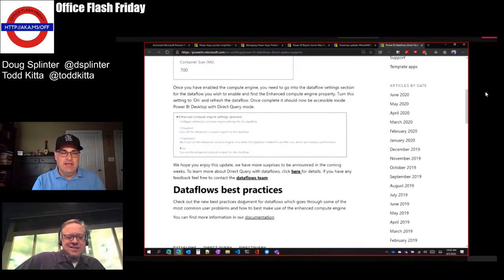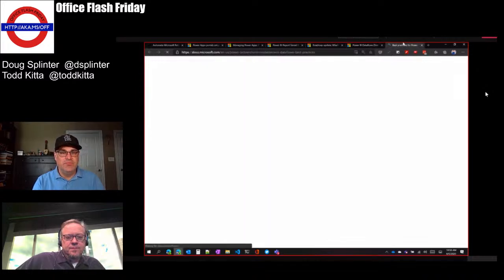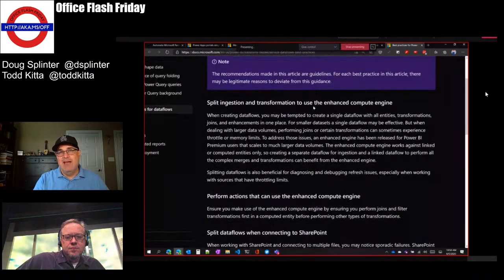So I definitely, again, if you're just getting started with data flows as an enterprise idea and how to think about these as Lego bricks, check out this documentation because it talks about things like splitting the ingestion and transformation, right? So have one data flow to get the data and land it, and then have another, because that's really how you're going to take advantage of that enhanced compute engine and things like that.